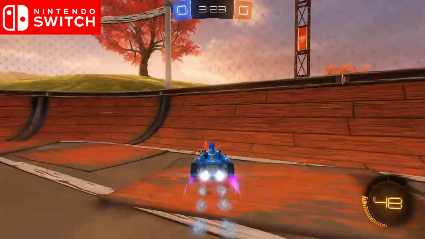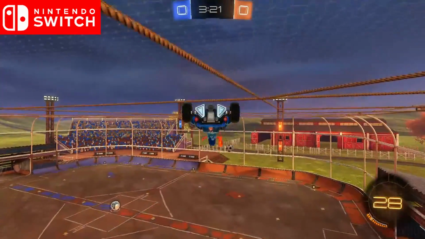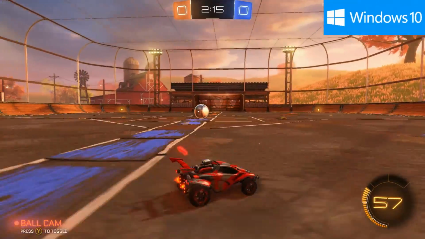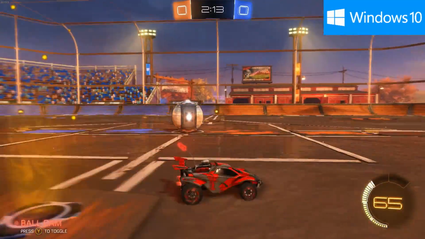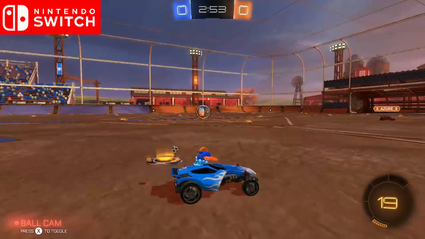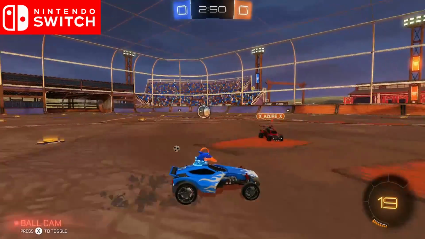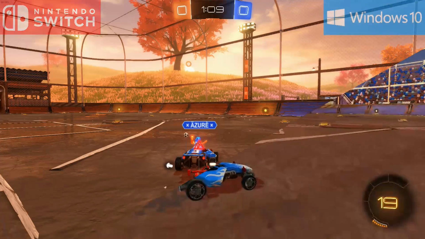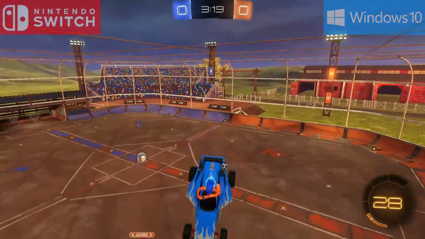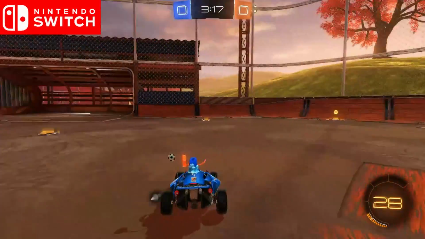Let's begin our comparison with the Farmstead map. Here you can see a few interesting differences right off the bat. For one thing, the environment has a bit of a reflection on the PC version, whereas that effect is totally missing over on Switch. Another small but noticeable difference is that dandelions flutter around in the breeze over on the PC version, but on the Switch version they are completely absent.